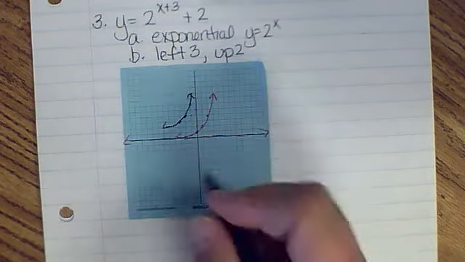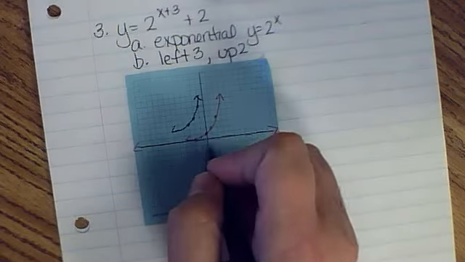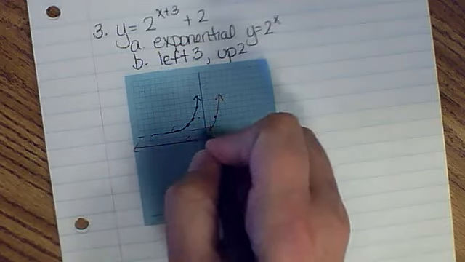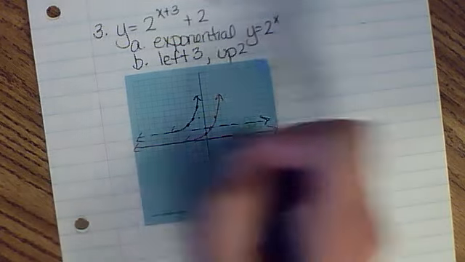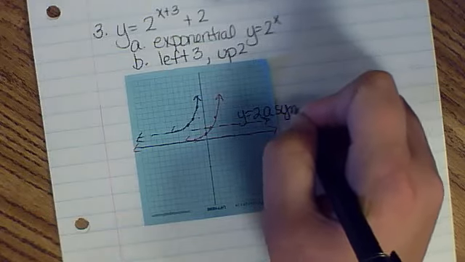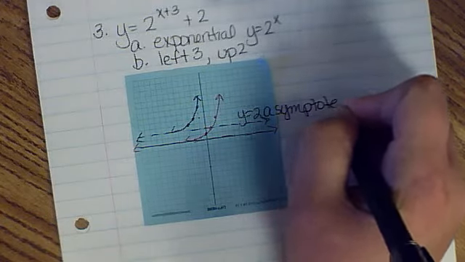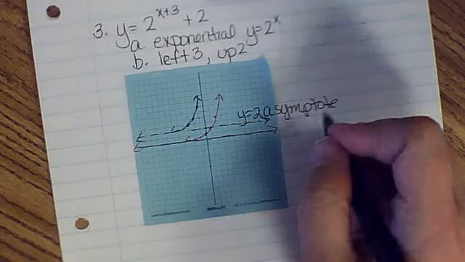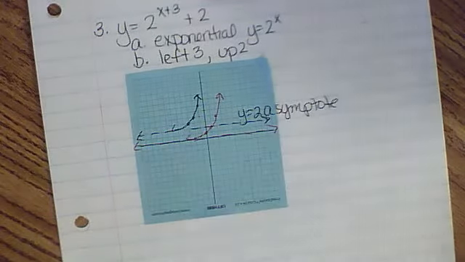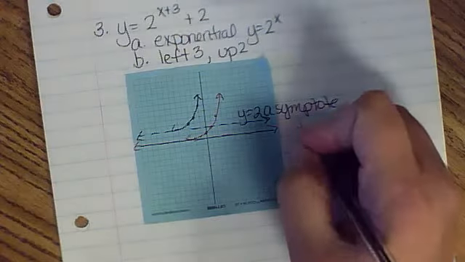Now, if we move our graph up, our asymptote has to move up also. So that asymptote that was y equals 0 now gets moved up to be at y equals 2. And those asymptotes are important for when you draw the graph. On the test, when you're asked to graph one of these and it has an asymptote, you actually have to show that on there.